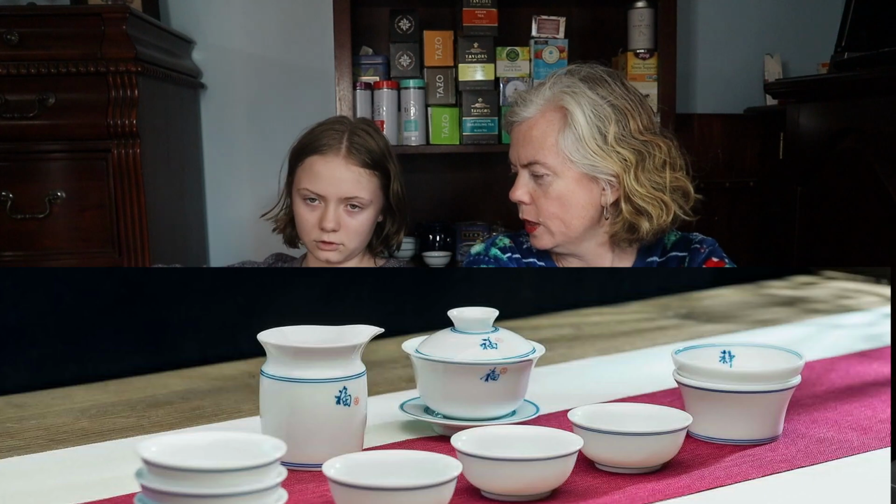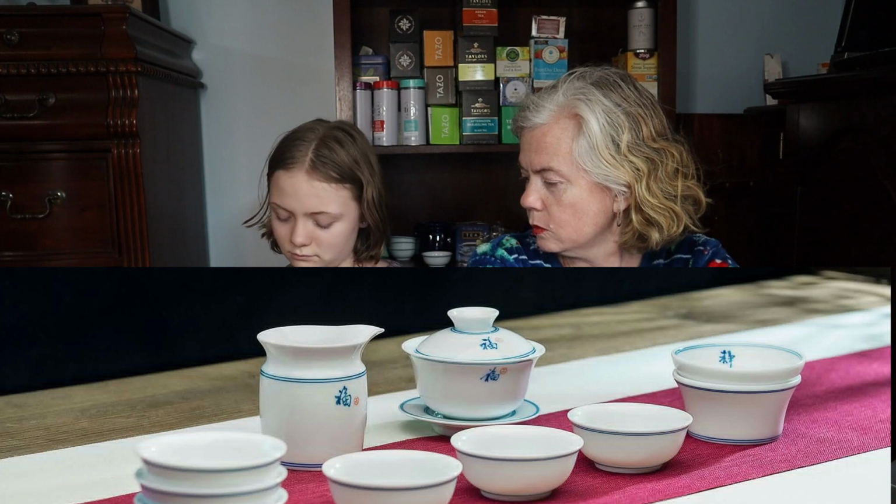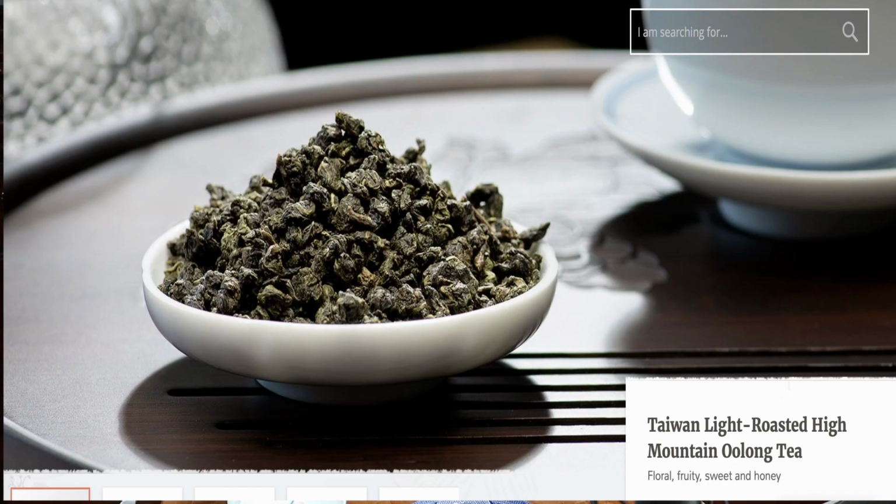Emma had a birthday, and for her birthday, she got these Teavivre cups. We're going to use those today, and we got some Teavivre Oolong samples. What did we get? Taiwan High Mountain Oolong. We've not had them.